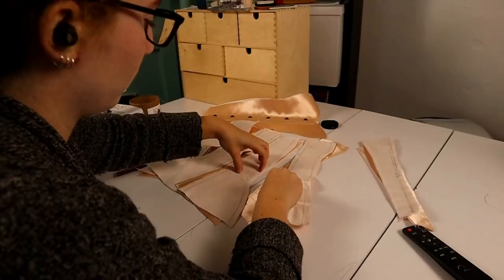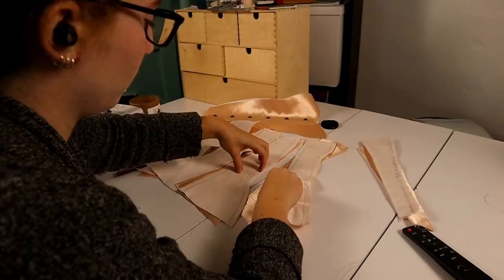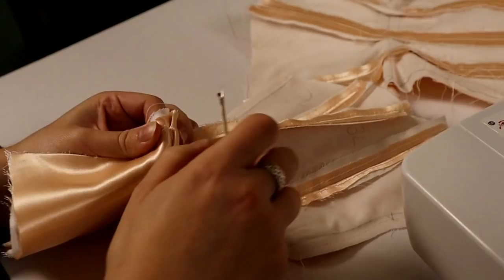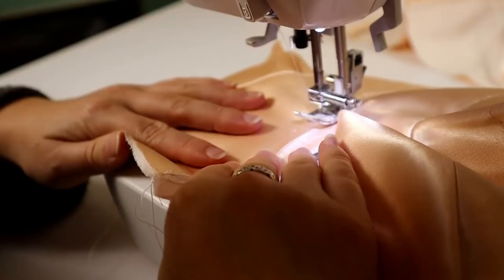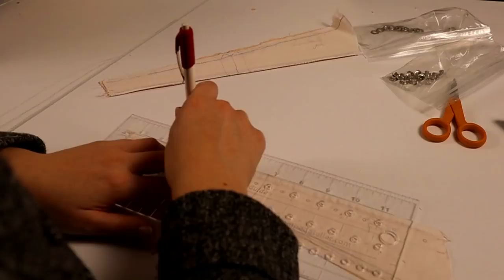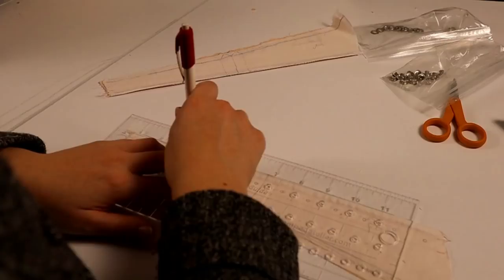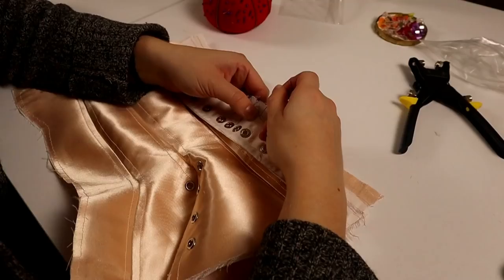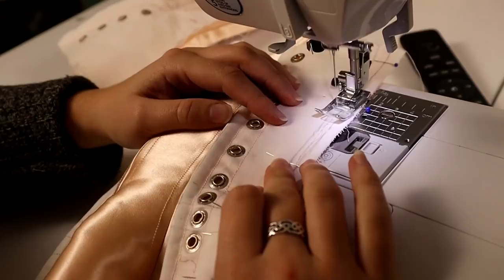I need to get these pieces put together into something that can go onto a human body. Today I'll be happy if I manage to get the whole thing constructed and maybe even the side lacing done. Just like on the other corset, there's going to be side lacing at the side seam between panels three and four to open up and allow me to put hip pads underneath to take strain off my lower back. It'll make the corset much more comfortable, but it is a little fussy — I have to set a bunch of grommets into each side and do the boning channels there a little differently. I might even try to set the center back eyelets beforehand so I'm not wrangling an entire corset while setting eyelets. That sounds very annoying.